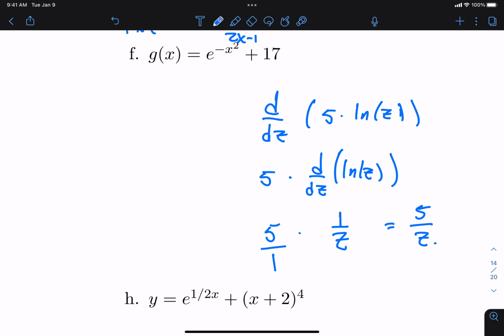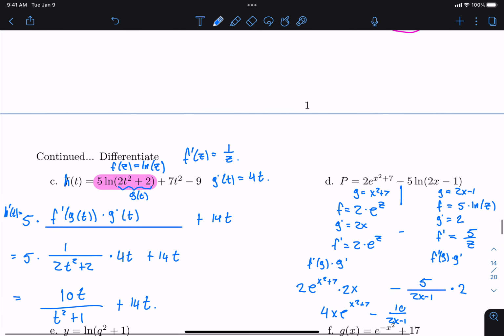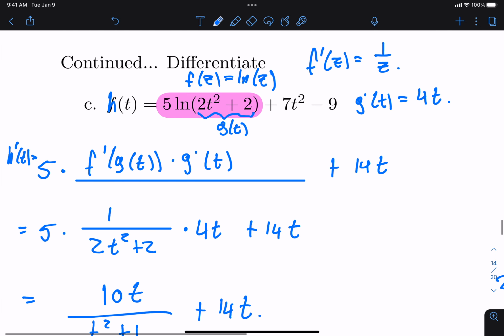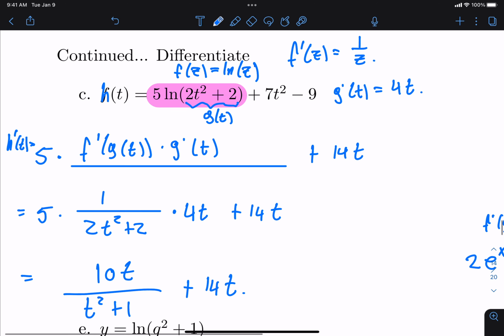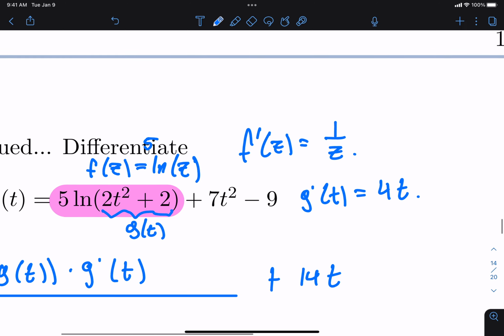No? So in the previous example, you did 1 over z. Yeah, which example? This one? Yeah. Why didn't you do 5 over z? Okay, yeah, it's just a matter of perspective. In this case, I took the 5 out preemptively. But what you could have done is said f of z is 5 ln z if you want. That's fine. You can't pull out something like 12 over z, right? But you could pull it out earlier if you felt like it.